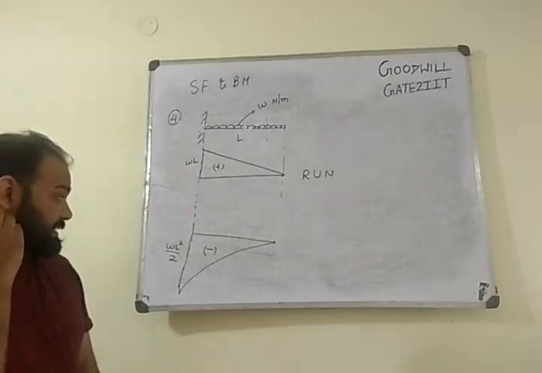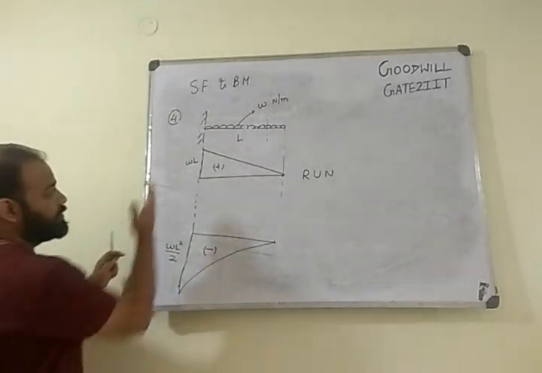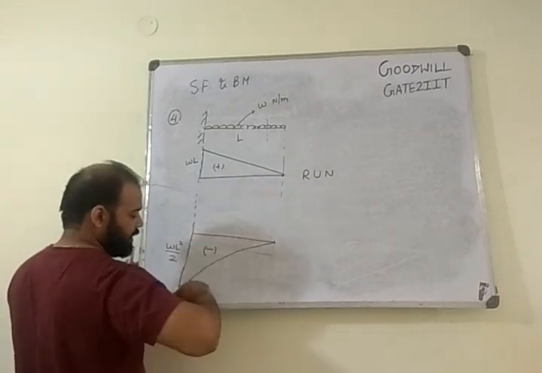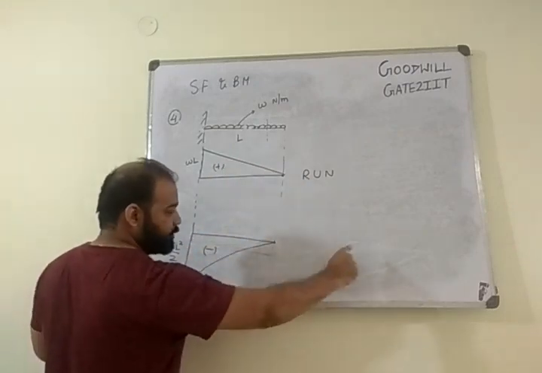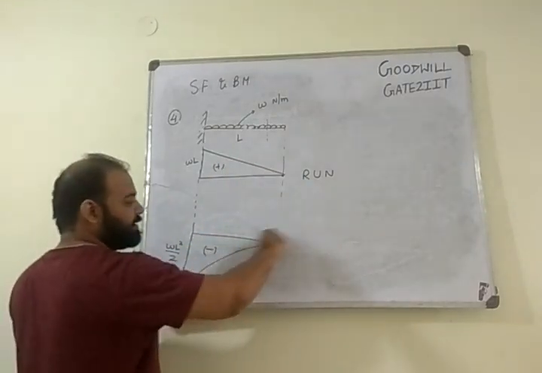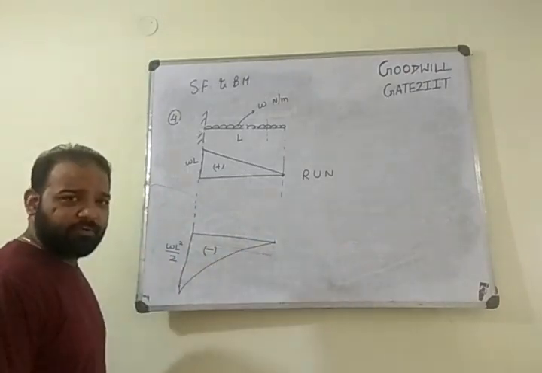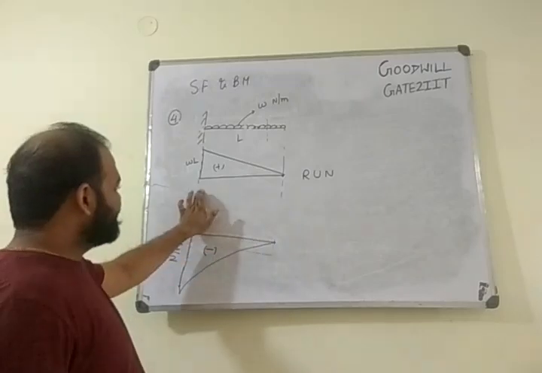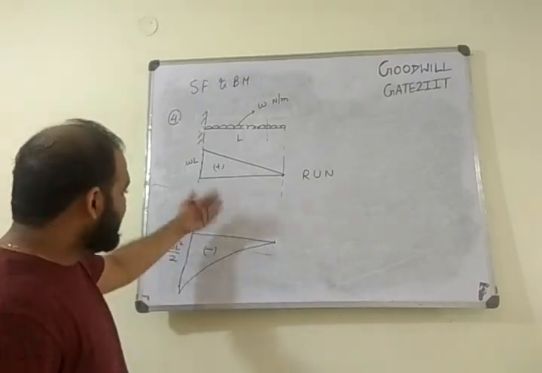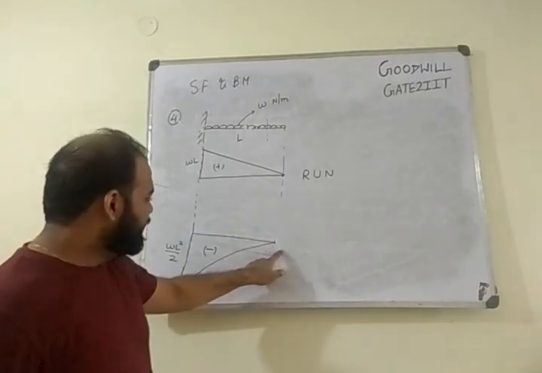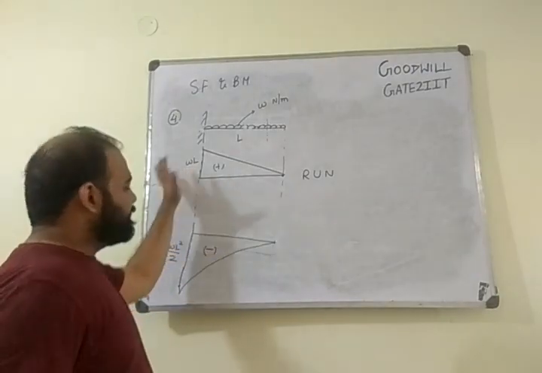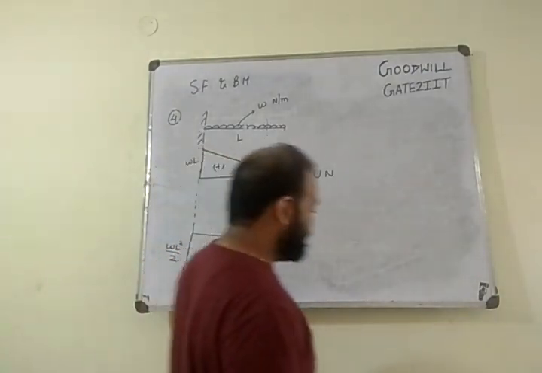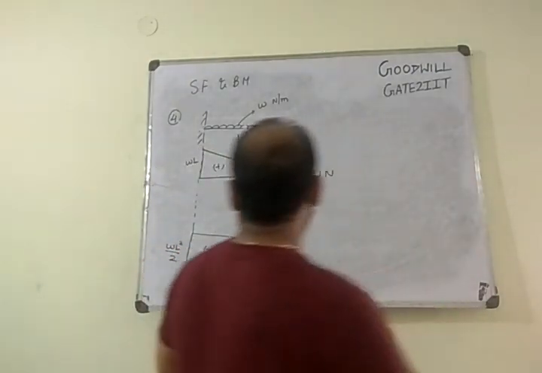I'll tell you why this bulging comes with the properties. When your shear force is continuously decreasing, the slope of this diagram should be decreasing. It should have maximum slope here, minimum slope here. Don't enter into this confusion for the time being, just keep it as a note. Anything above should be this kind of parabola, which we've seen in the previous numerical. Anything below should be this kind of parabola, concave, and this is convex. You have a bigger parabola present. Alright, so we'll go to the fifth numerical.